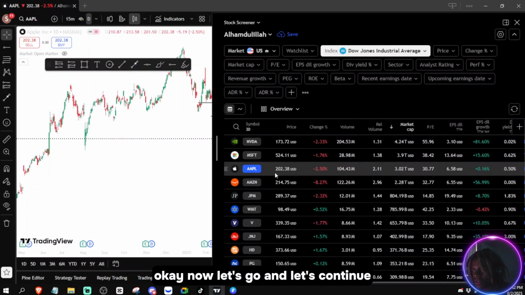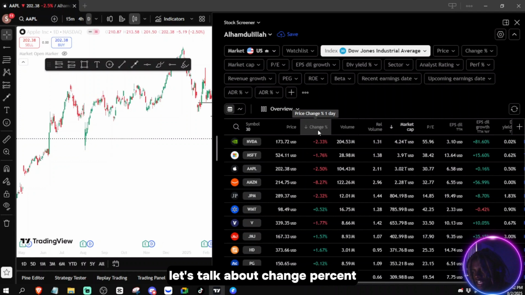Now let's continue. Let's talk about change percent. When you see change percent, that's just the percentage calculated into the price that has changed. So if the price of NVIDIA right now is $173 a share, that means it costs $173 to buy 1 share of NVIDIA. On options, it works a bit different, but we're going to get into that. The percent change is that percentage calculated versus how much it dropped. So if it's at $173 and it was at $175, then maybe it dropped like 2%. Whatever the math is on that, it just does it for you.